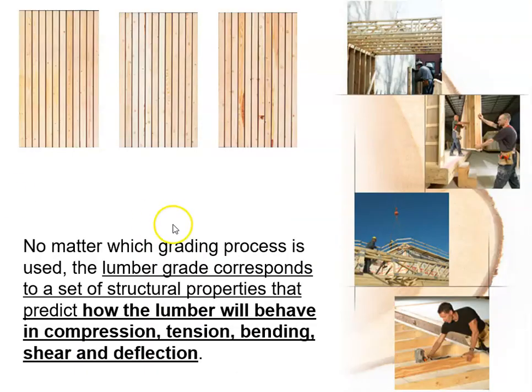Okay, big conclusion on the point of grading. So no matter what grading process is used, the lumber grade corresponds to a set of structural properties that predict how the lumber will behave in compression, tension, bending, shear, and deflection. Okay, so that's really the big moral of the story there.